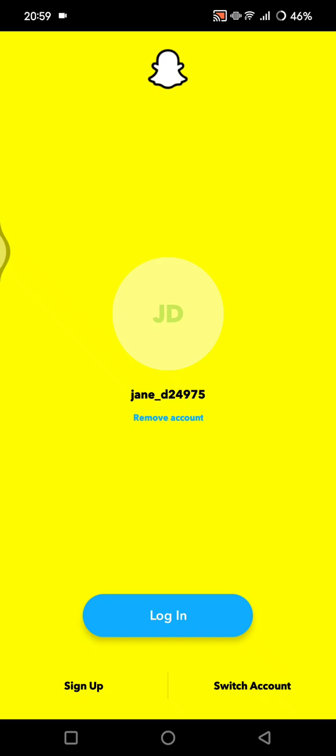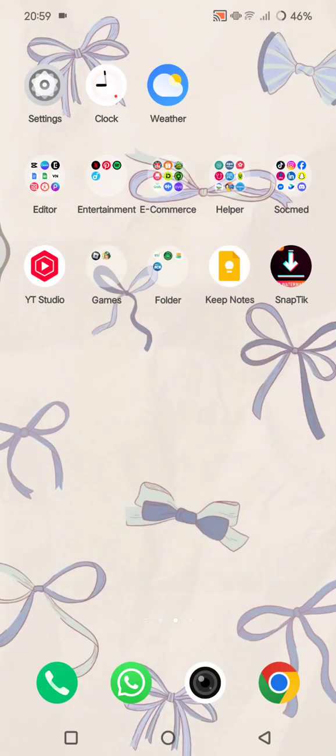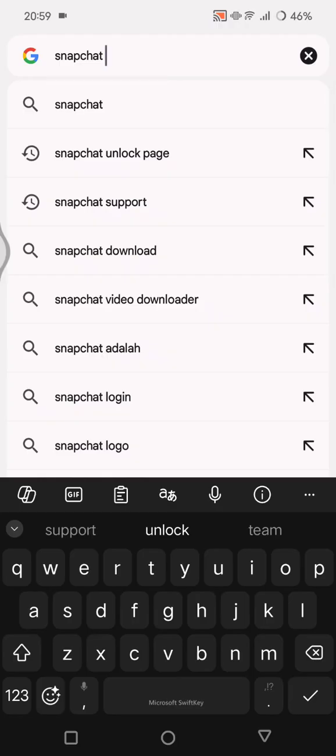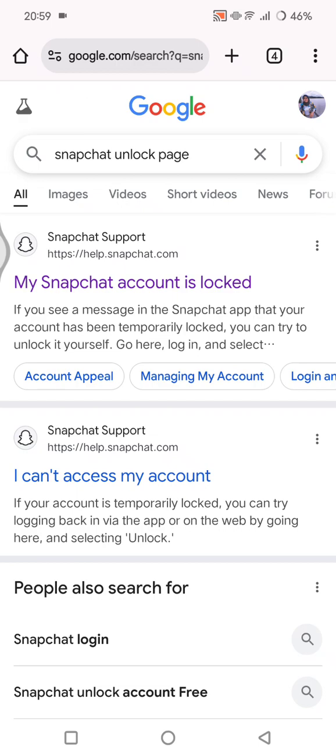So, the steps to unlock a permanently locked Snapchat account. First, you can try unlocking via the Snapchat website. You can just go to Snapchat support, Snapchat's account unlock page. Here you can go to your browser and find the Snapchat unlock page.